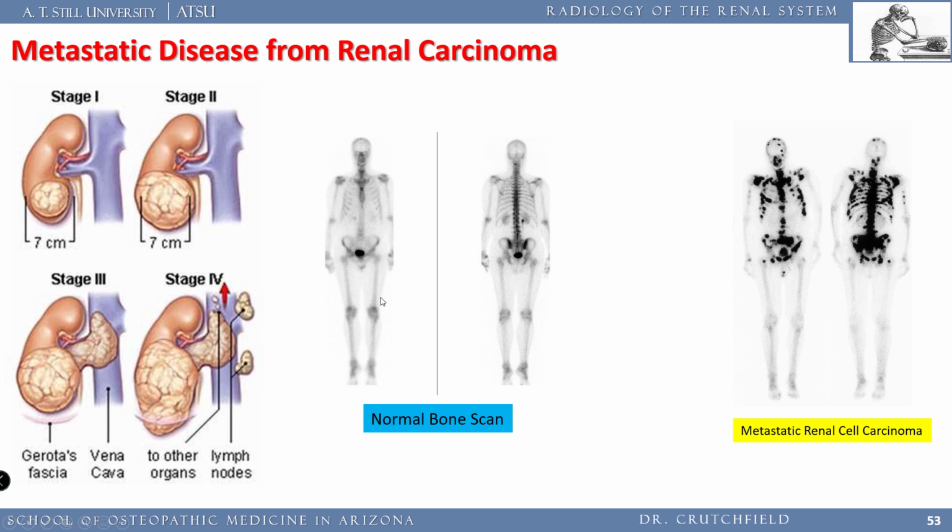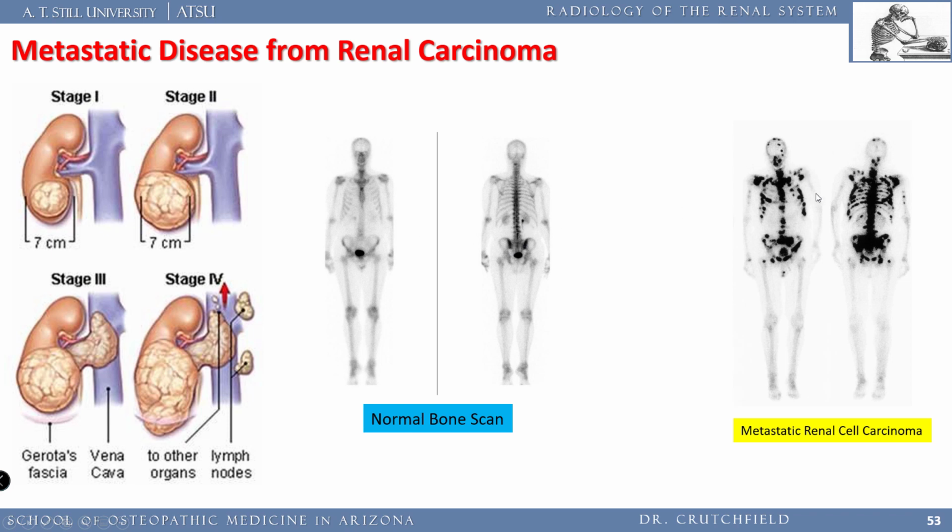And you're looking for symmetry. So here's a little dot here and a little dot here on their kneecap. Those are symmetric. That one's a little darker. He's probably got a little arthritis in his kneecap. His bladder is filled with the radioactive chemical. That's normal. He's got a little radioactive tracer here in his right kidney.